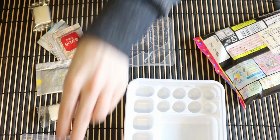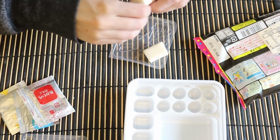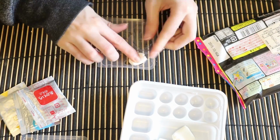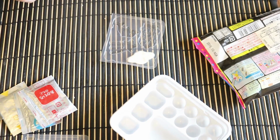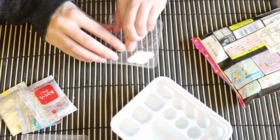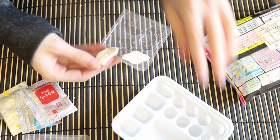Okay, so we've got those, and then let's cut these out. Decorate, decorate. Okay, it was so fun. Let's try the star. I'm concerned I might not have enough here. You do not have enough. Maybe I do need to use the rest of this.